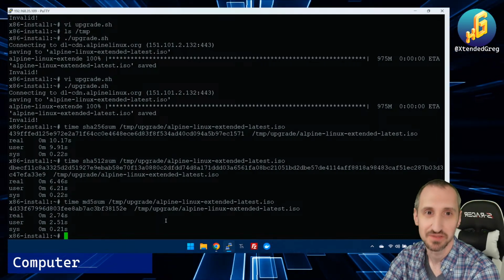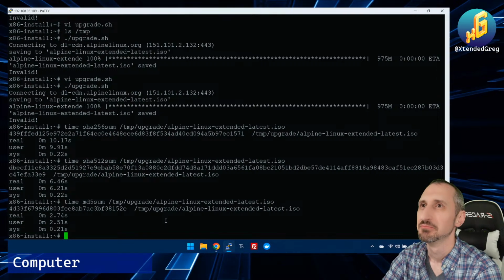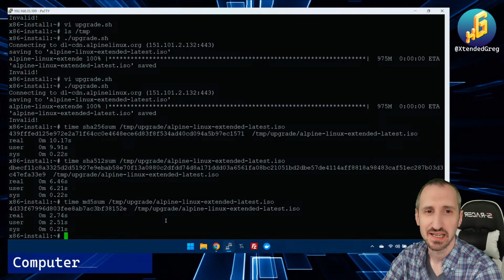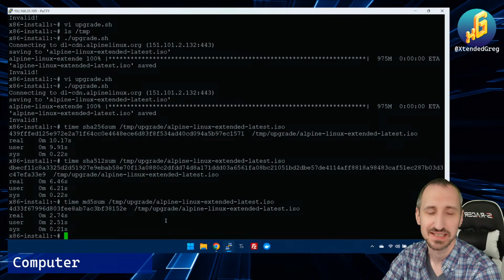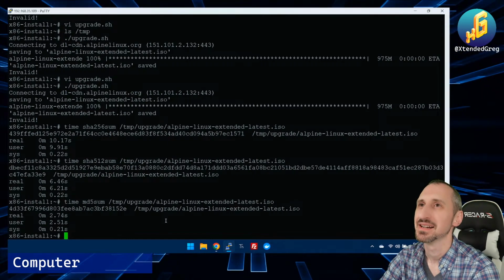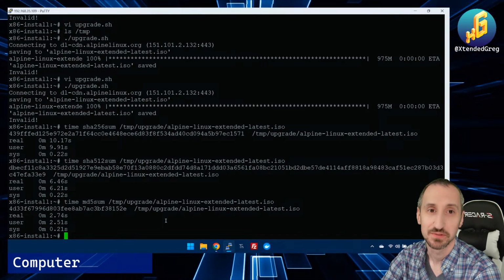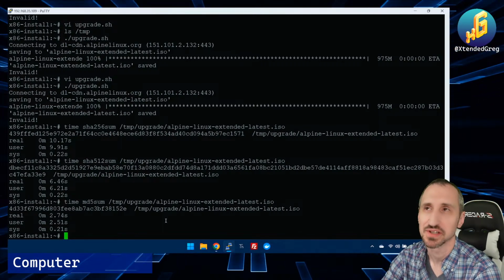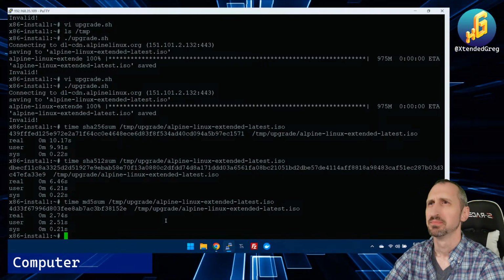SHA-256, totally fine. SHA-512, totally fine. So pretty much anything. SHA-1 is the one that is completely susceptible to that type of collision issue that I was talking about earlier. So that's why they don't use it anymore. MD5 is literally pretty much just for checksums, so it's totally fine for it.